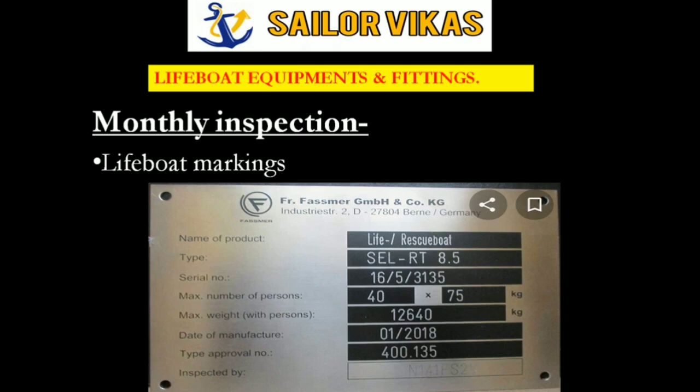It contains the name of the product, that is lifeboat or rescue boat, then model, type, serial number, maximum number of persons and their weight, and the max weight with persons it can carry, then date of manufacture and approval details, and it should be inspected by so and so class. So this is the certificate of approval.